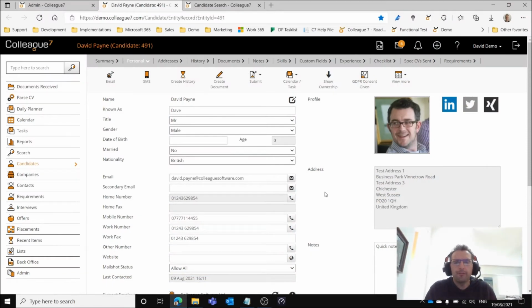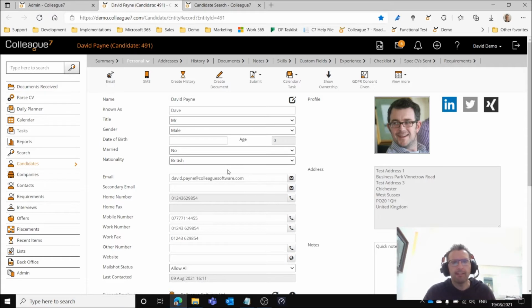So in this video we're going to go through alert settings, or alert levels as they're referred to, from the entity record. And this is an ability to put a banner across the top of a record to advise either a default message or something that's custom, that's specific in relation to either that candidate or perhaps your business in terms of the way that you work.